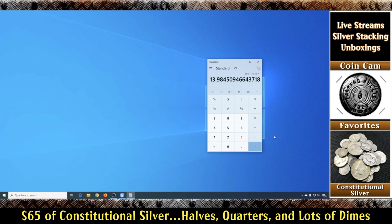But I'm recording this just a couple days after I bought this, and when I bought this, silver was $16.72 per ounce. So look at the variation. I'll tell you, these markets have been going up and down and all around. So I don't know when I'm going to post this video, but at the time, we've been in some pretty volatile times. So we'll just go with the 16.72, because that's what it was when I bought it. So we're going to do 16.72, and we're going to minus 13.98, which is how much we paid for it. You can see we saved $2.74 per troy ounce.